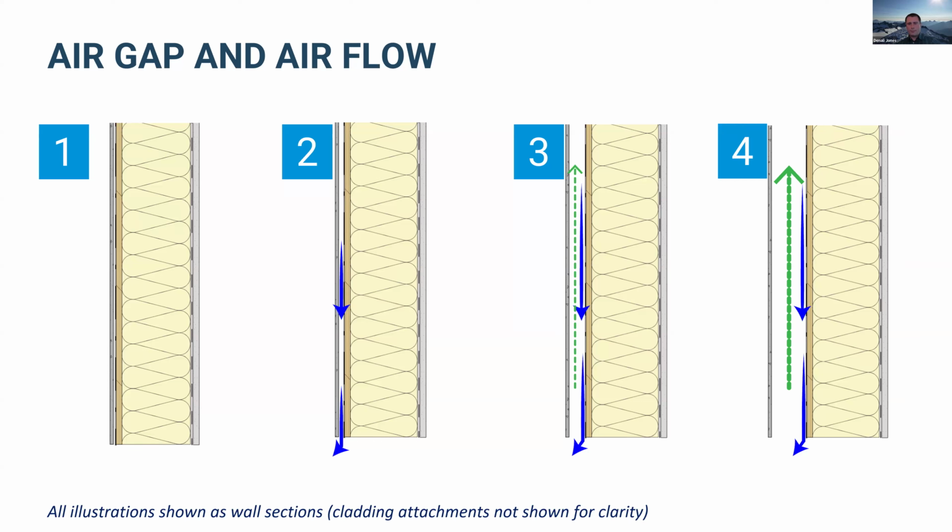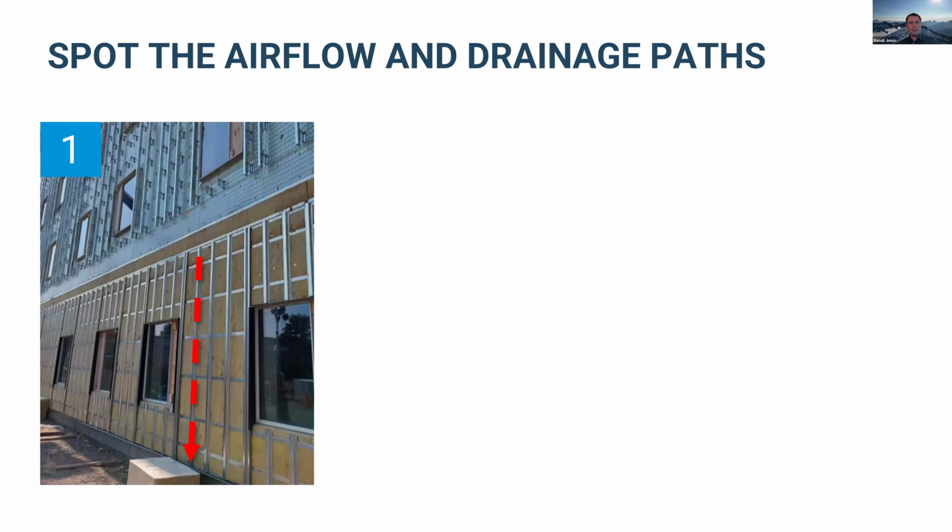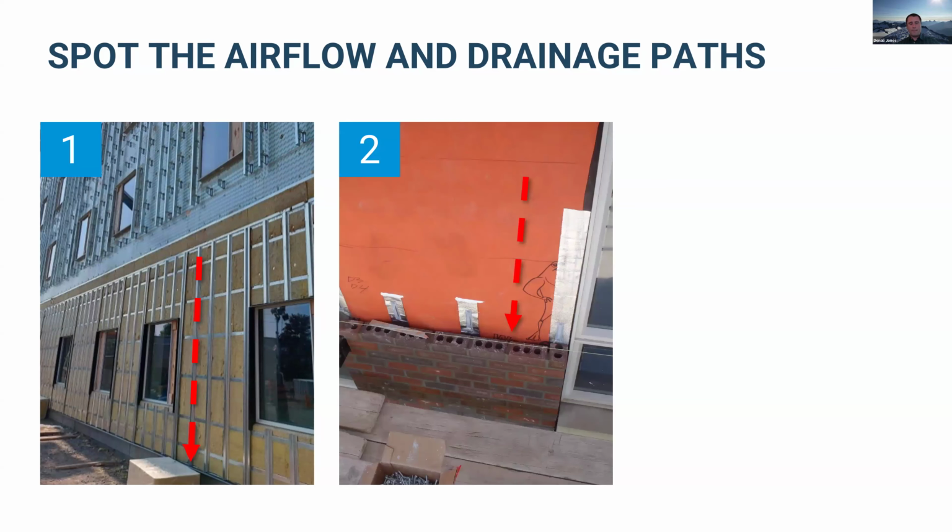So 3/4 of an inch, or I've seen sometimes just an inch, is really the max there. But let's see if we can spot the airflow paths, right? So we've got that in between these vertical girts. That's going to be our airflow path. For brick, it's just going to be the gap in between the brick ties. That's going to be your airflow path, and then we want to make sure there's those weeps at the top and bottom, or weeps at the bottom and vents at the top, to allow airflow through behind the brick cavity.